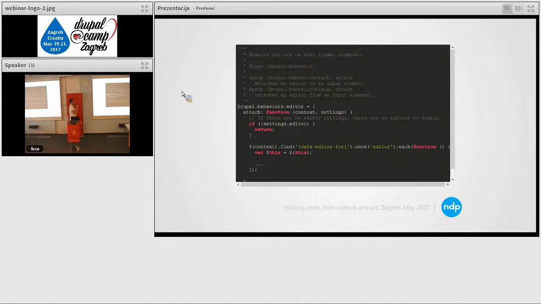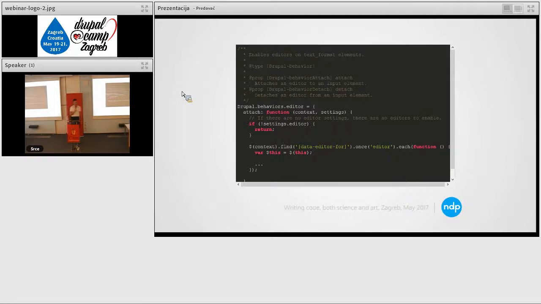Next one is the behaviors. This is a very important thing in Drupal that I often see overlooked, and many JavaScript files lack the behaviors. Basically, a behavior is a set of code that does something to the DOM elements. It might be, let's say, a carousel plugin, where you attach all of that carousel plugin stuff onto a specific element.